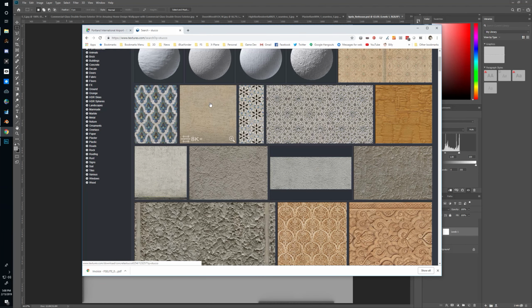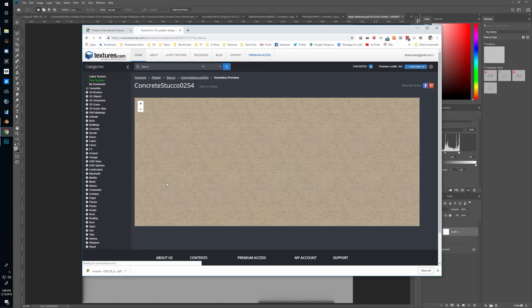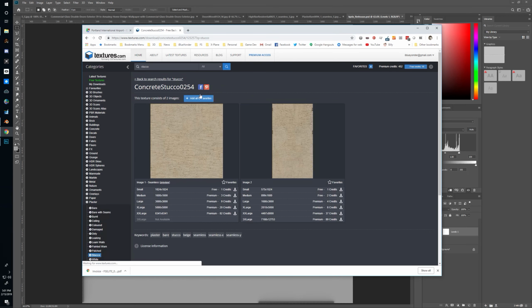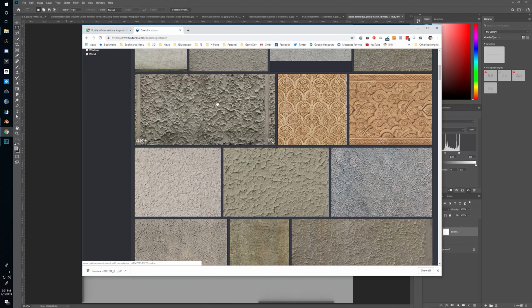Well, right away I see some interesting, like, that's not bad. That's a useful texture here. Let's look at the seamless preview. Oh yeah, see that tiles really well. The whole height of the building will probably only be 1/3 to half of this. So yeah, that could work. Let's see what else we've got. I may end up using that, but let's look down through the list here.